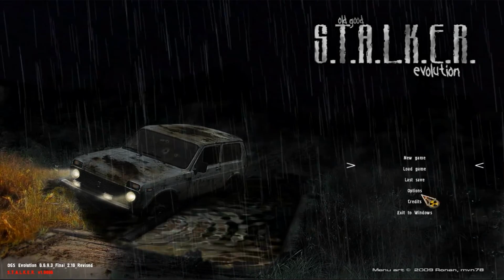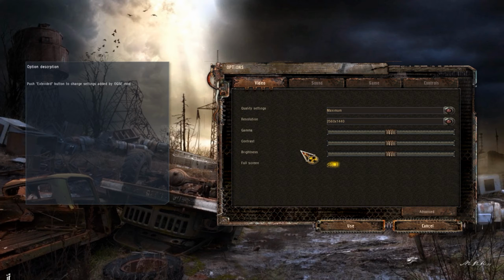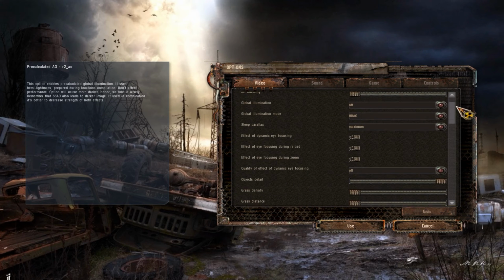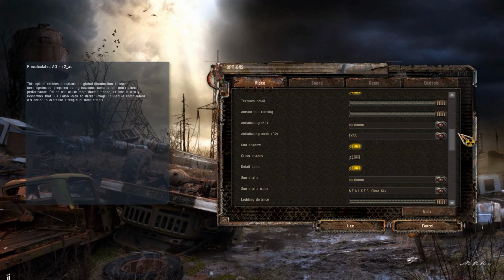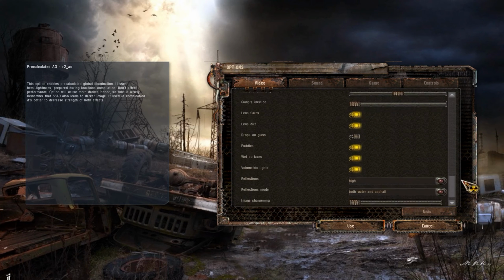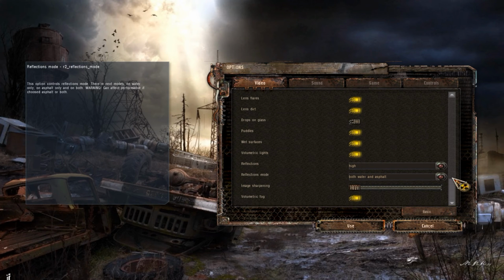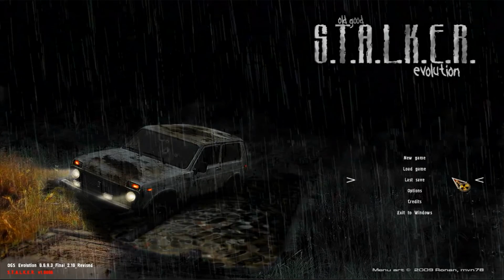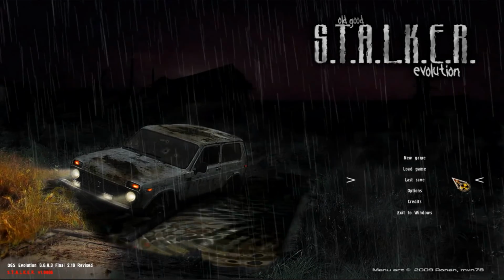In your options, you can change the resolution, but everyone's system's going to vary, so it depends what resolution your monitor's capable of doing, and you can select your own settings in the basic and the advanced areas. And I do touch on some of these settings in my other guide. But I'm not an absolute expert on this. This is probably some of the most different options I've seen in a Stalker mod. Certainly different compared to many of them. But yeah, if you've got any questions, then fire away and I'll do my best. But I'm not an authority on this kind of thing.